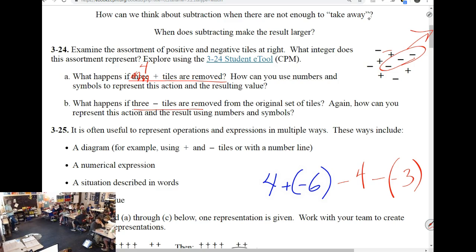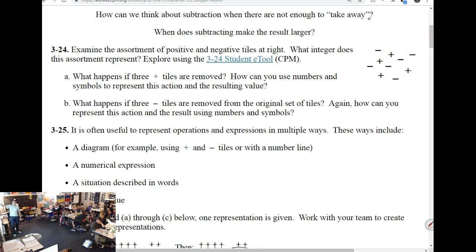So I see a lot of blank faces. It's early to learn math, I get that. It's before 8 a.m. No one wants to do anything before 8 a.m. But I think it's also because you guys are like, okay, we get it, right? So if you have questions, please stop me as we go. But let's just keep rolling on and look at 25.